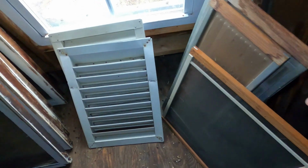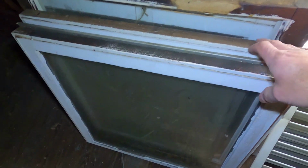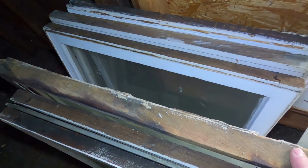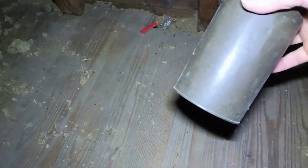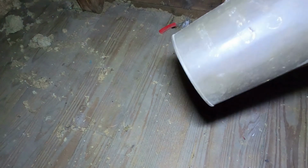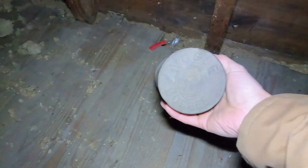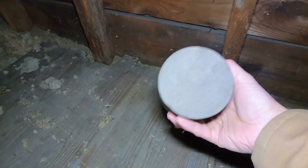Screens. Some attic vents. Here's some of the sashes that were taken out downstairs before the windows got replaced. What's this? Another tin. Nothing on this one. It says Vogue Coffee. There's a picture of a little person on there.